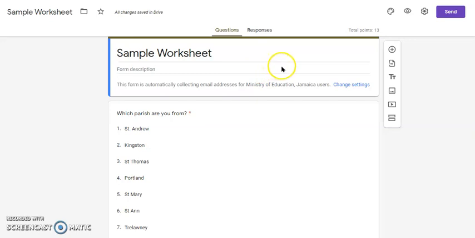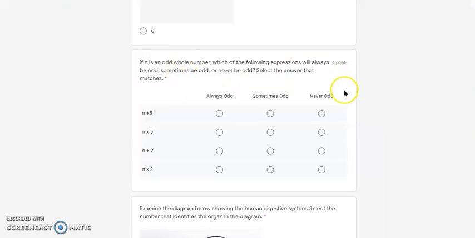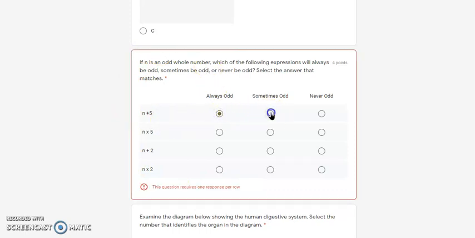Maybe we should go and review. Let us review the multiple choice so that we can compare it with the checkbox. So here we had our multiple choice grid, and we could only select one choice in each row. This is good for a lot of questions, but sometimes, especially with PEP, where we really want to have the children thinking, we may want to do something else. That's a little bit more difficult. The children really have to think a little more. So we would use the checkbox grid.